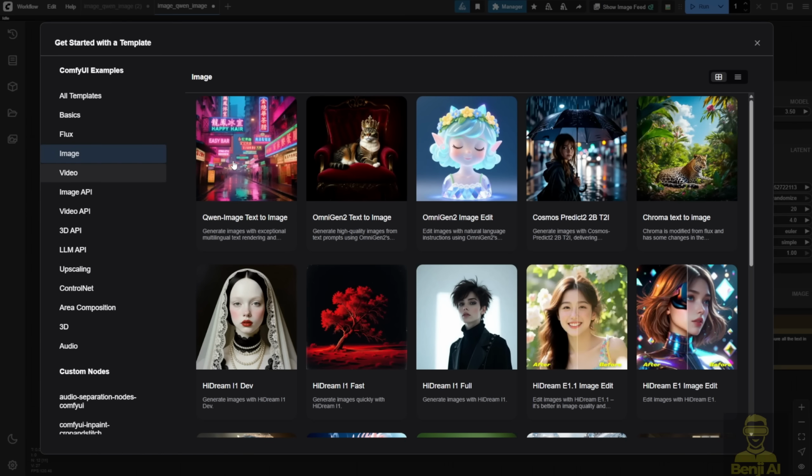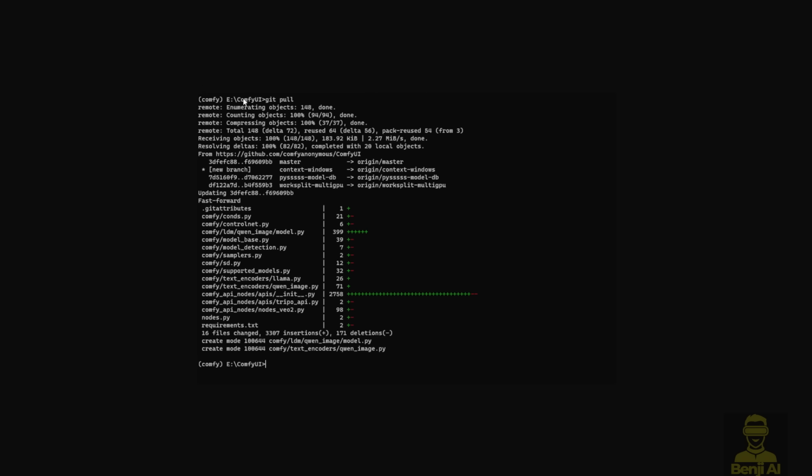Now, if you haven't seen this in your ComfyUI, that means you need to update your ComfyUI to the latest version. To update your ComfyUI, you can basically do a git pull in your ComfyUI folder. It will grab the latest changed files. As you can see, I have updated my ComfyUI Python code and the model base.